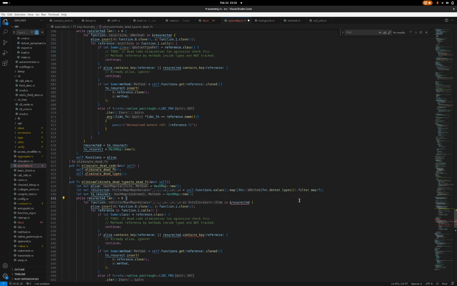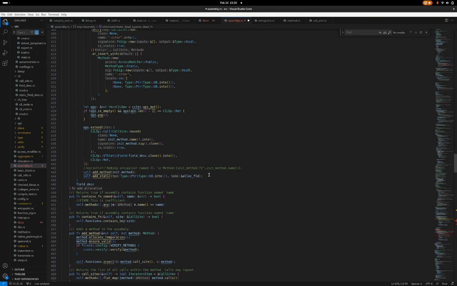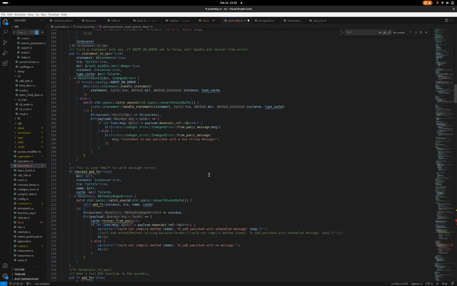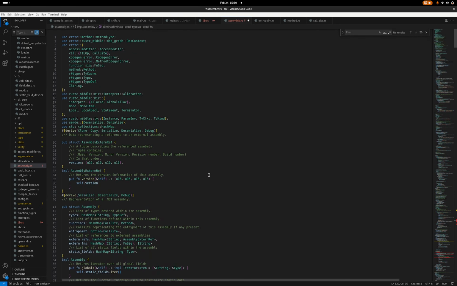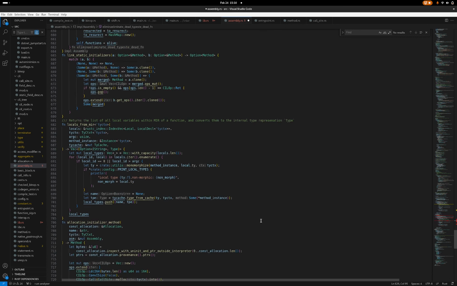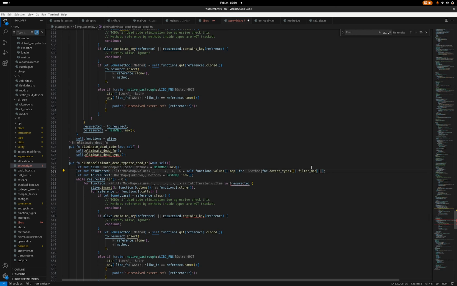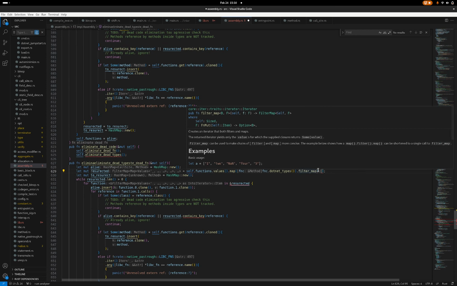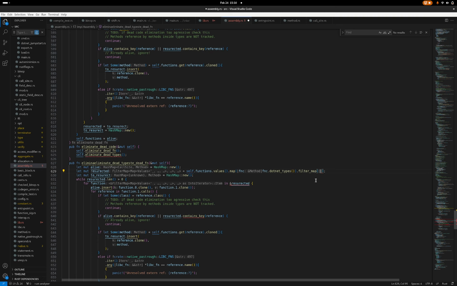So here I want to get only those which are defined within this type. I want them to be mapped into type definitions. I believe I have my type definitions in a hash map, or if not, this is something I could still leave for later. Oh, so I have them defined by the names, so this shouldn't be that hard. So first of all, I want to filter them into their names.